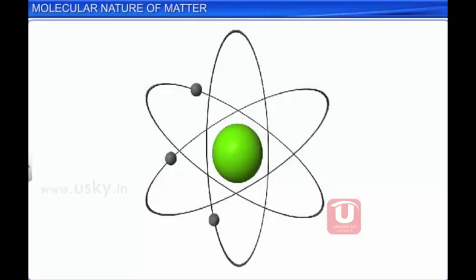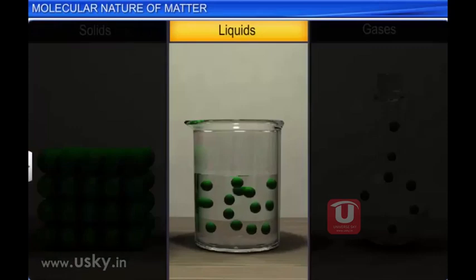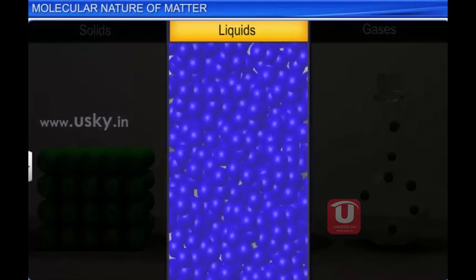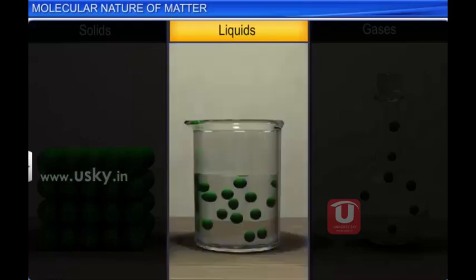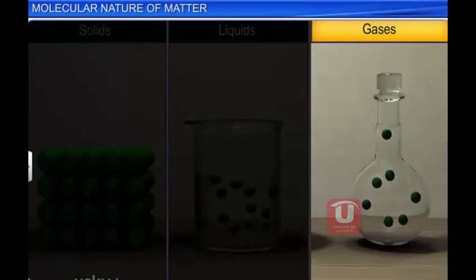Generally, the size of an atom is about an angstrom unit, which is equal to 10 raised to the power minus 10 m. In solids, the interatomic separation is very small, approximately 2 angstrom, whereas in liquids, the atoms are also separated by about 2 angstrom, but the atoms of liquids are less rigid than those of solids, and hence the liquid can flow. Whereas, in gases, the interatomic separation is very large, approximately 10 angstrom.